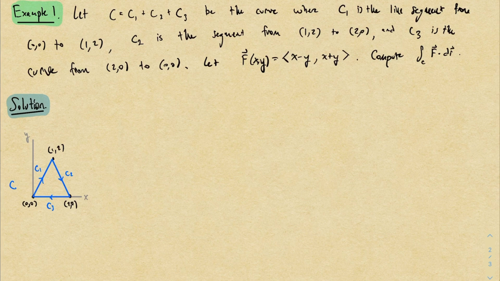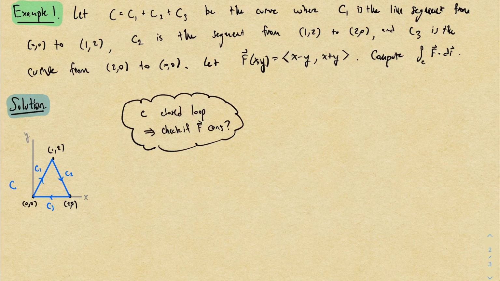work. And again, before I start thinking about Green's theorem or whatever, I notice that this is a closed loop. Maybe f is conservative. If it is, this would be really easy. It's a closed loop, so the integral would be 0. So this is probably the first thing I would do. Let's check if f is conservative. In this case, we could do that by taking the curl, because I know that f is defined everywhere on R2, which is simply connected. So if we take the curl and we get 0, then boom, that tells us that f is conservative on all of R2.